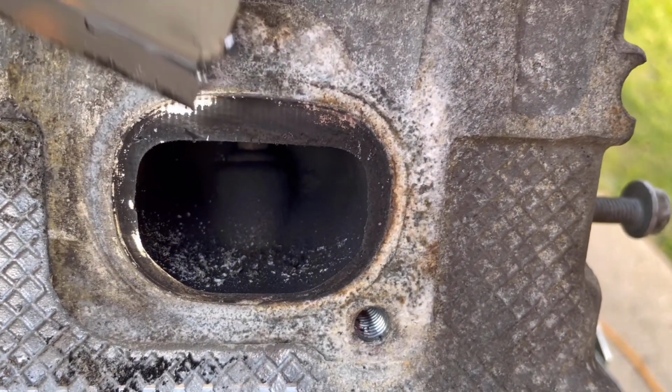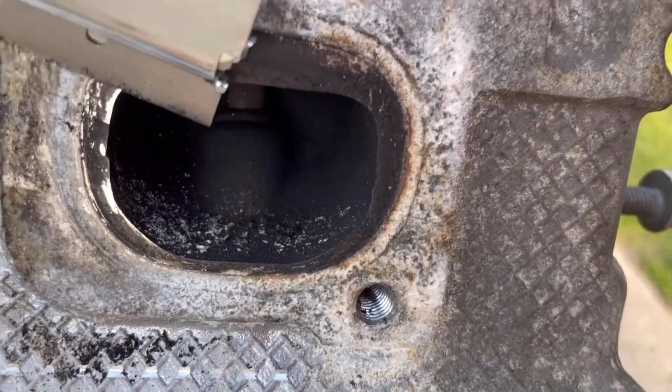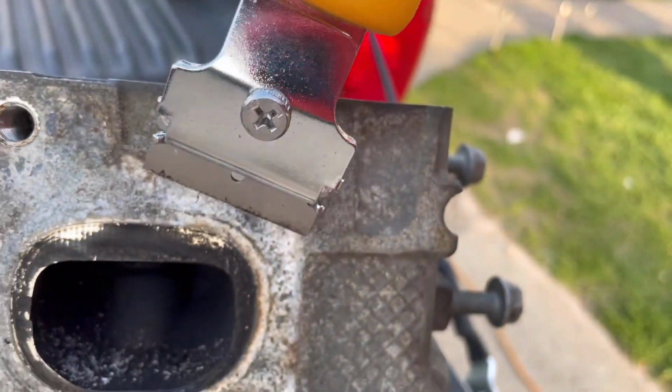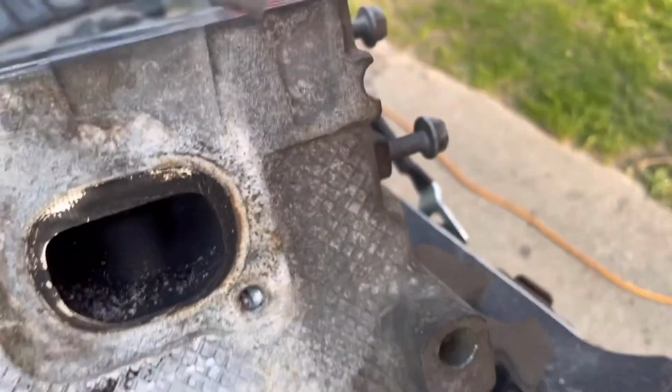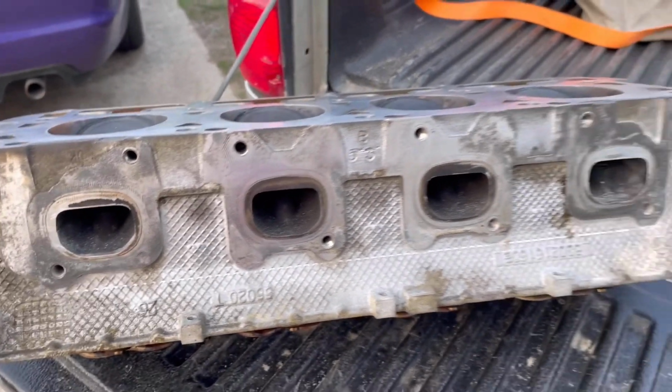All right, guys, and the next step, boy, this part here I hate the most, and this is just getting rid of all the remaining seal. And this, what you're seeing, I'm just getting a blade that I got from Amazon. I got it for like $10. You can't beat it. It's really good.